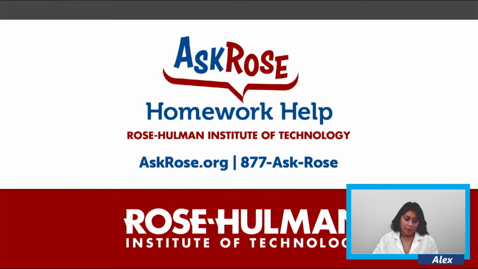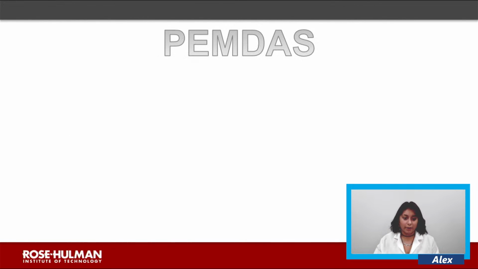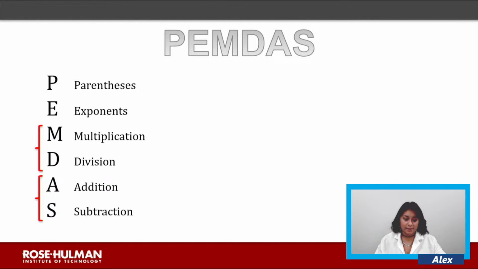So we sent out this question over some of our socials. It's this big, complicated question that you need to use order of operations in order to solve. And one of the ways that people like to learn how to do order of operations is by using Pemdas. Pemdas is a mnemonic, P-E-M-D-A-S, and this mnemonic stands for parentheses, exponents, multiplication, division, addition, subtraction. And those are all the steps that you would take in order, which operations you have to do in order to make your equation solving actually work.